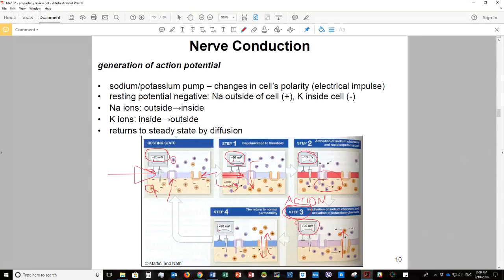We got it moving down. Anyway, so this area of the membrane, we sent our signal. We reached plus 40. So now we got to come back. We got to repolarize the membrane. So what happens is that sodium potassium pump, like I talked about earlier, will start moving the ions back to where they're supposed to be, so that we can get back to this stage.